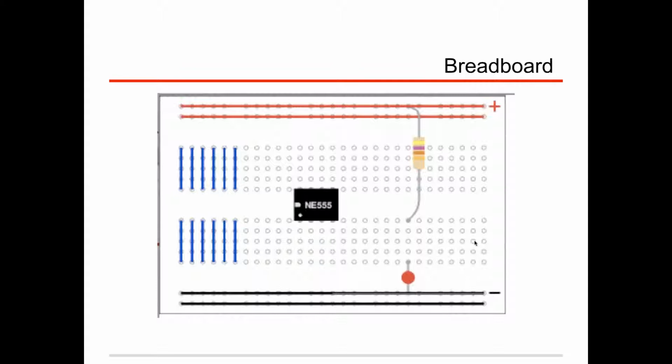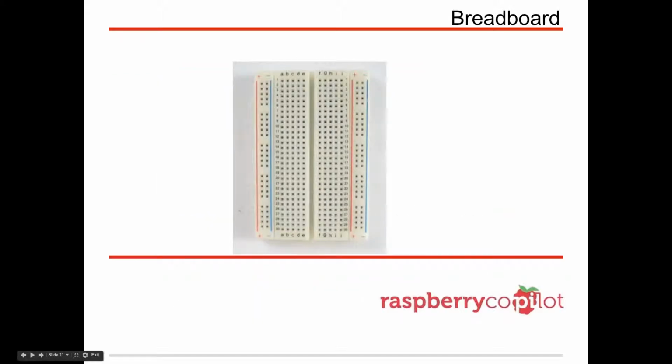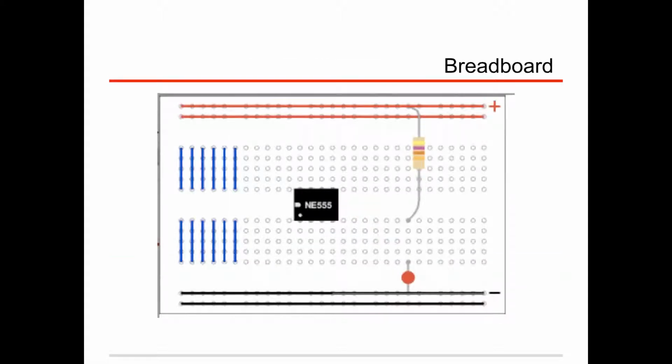Now, a lot of times you're going to make mistakes when you plug these in. But one of the best ways you can tell is by some physical characteristics. You have a long side and a short side on your LED. So pick up an LED and look at it, and you'll notice that the short side is the negative side and the long side is the positive side. Also, now look down on it, and your LED will have on one side a flat edge. That flat edge also signifies the negative side, the cathode, and the positive side, the anode. All right.